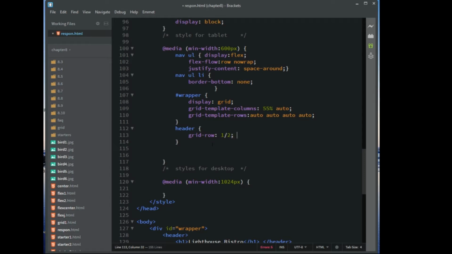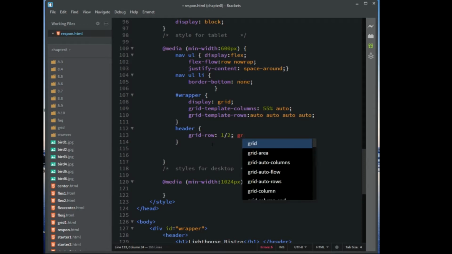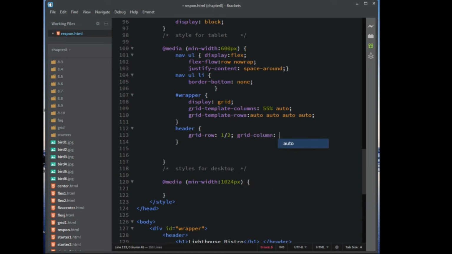And then we're going to have the grid column. It's going to come down first row to the second row, so the second line of the second row, and then it's going to go 1 to 3 because if you were looking at this, this would be 1, 2, 3, and we're coming down 1, 2 on the rows. So 1 to 3.